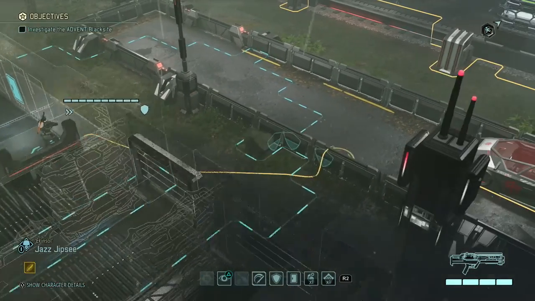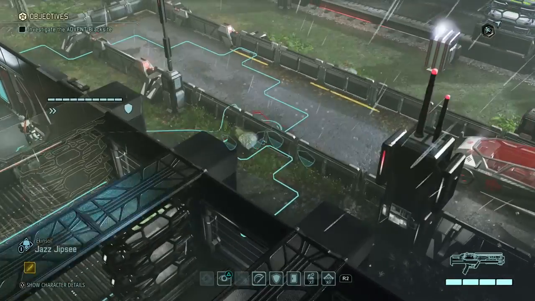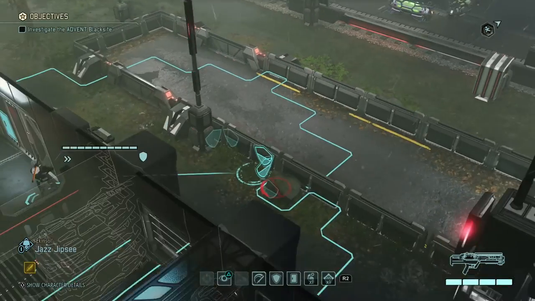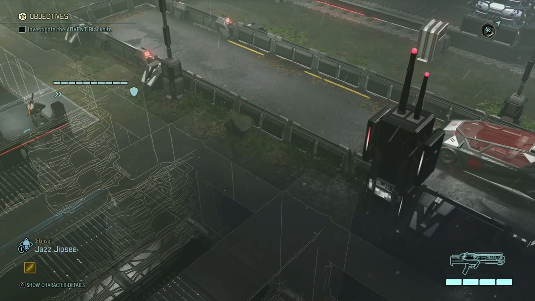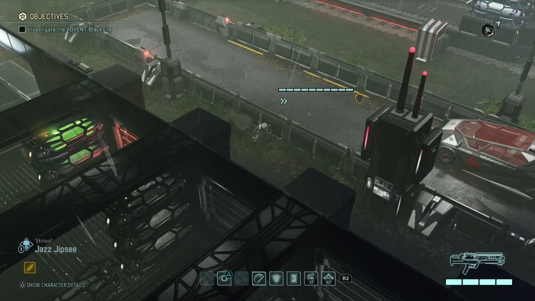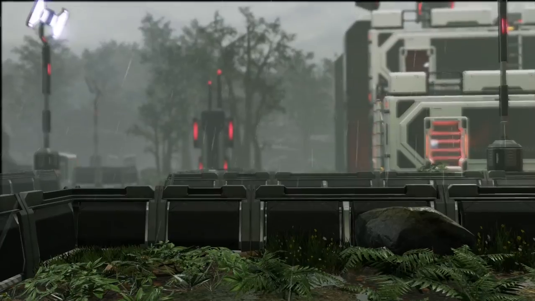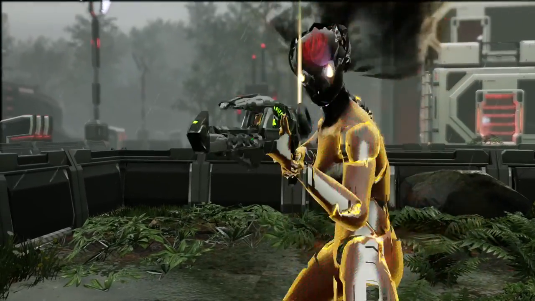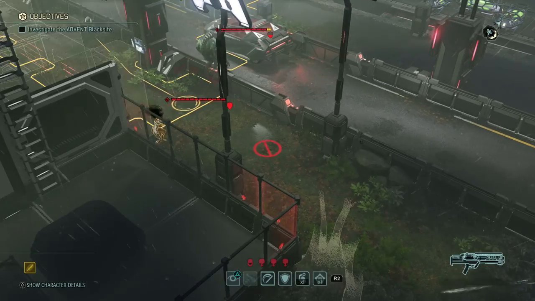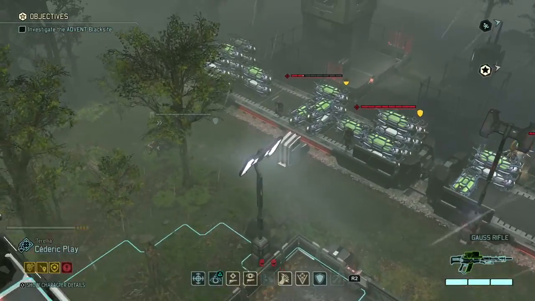So I'm just gonna bust through the gate and put Jazz over. I'm not gonna be able to hit him from over there, so I'm just gonna try and put him here. There we go. Oh shit. Okay, so a Codex and a Muton join the fight. Okay, I think I'm gonna be able to deal with that.